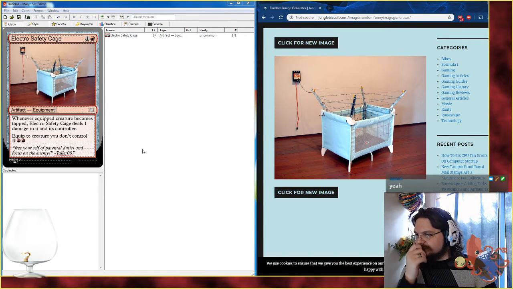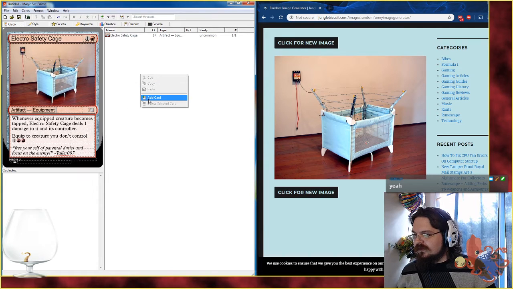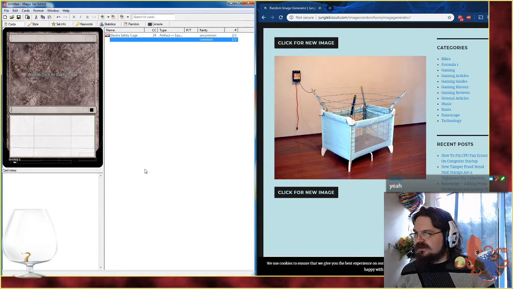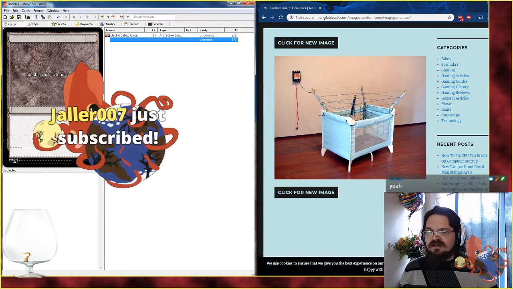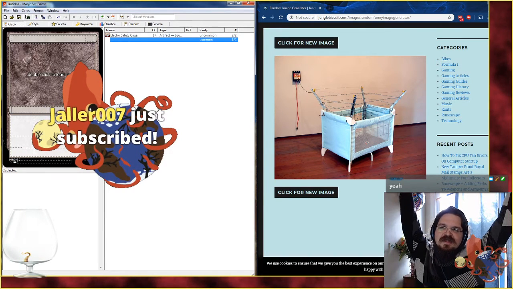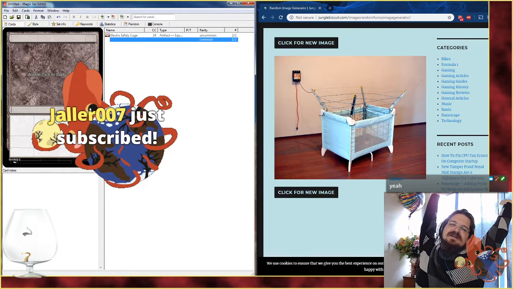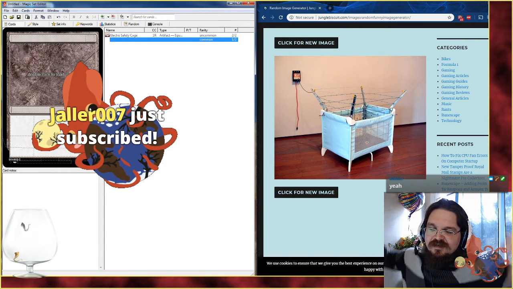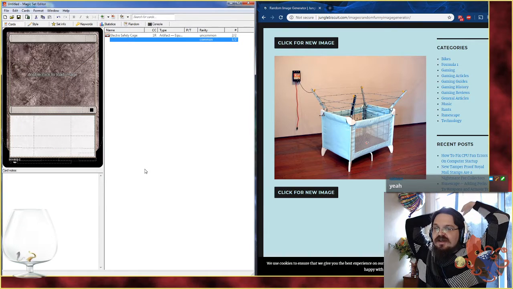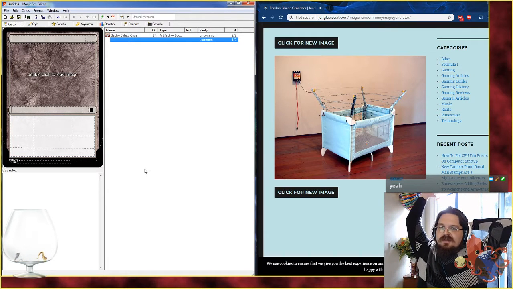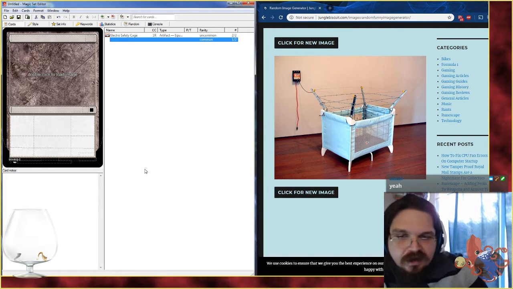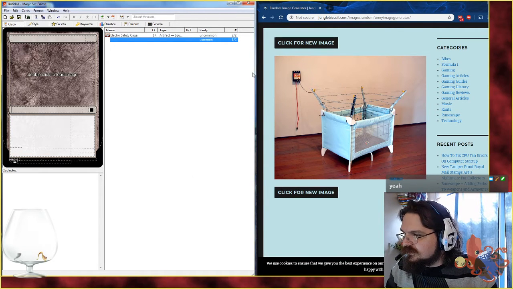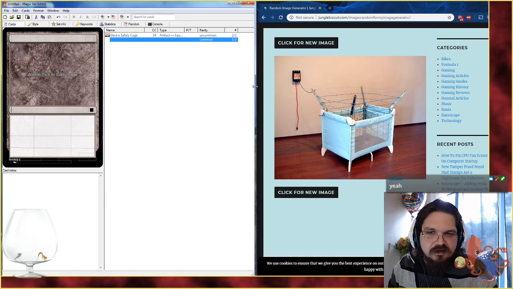And then we just make new cards. And if you're not familiar with this software, there's actually a lot of versatility. Thank you for the subscription. Woo! If you're not familiar with this software, there's actually a lot of versatility in this. We can make new keywords. We can give them reminder text. We can do lots of stuff. So, wow, 11 months. Nice.